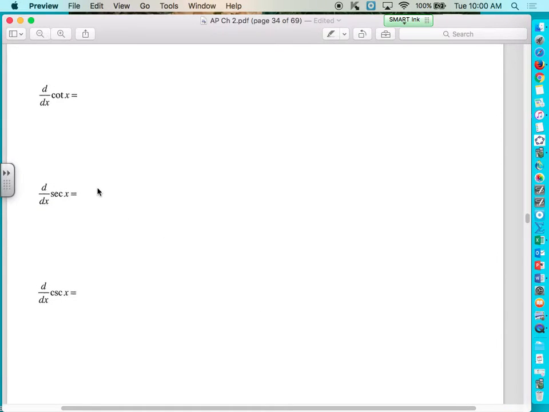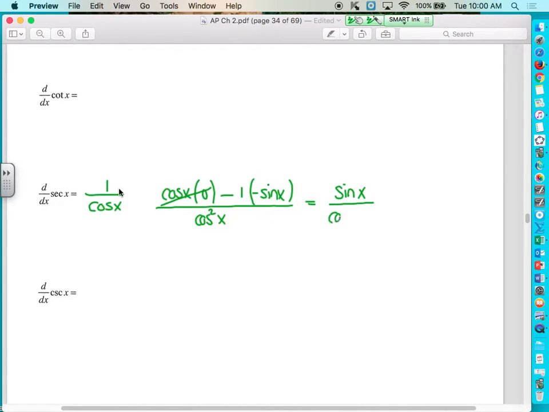So to find the derivative for secant, if I just try to, and don't write this down, but if you try to write it as 1 over cosine, when we go to find the derivative, you would have the bottom times derivative of the top, which gives you 0, minus the top, which is 1, times derivative of the bottom, which is negative sine x, all over the bottom squared. This ends up canceling out. You'll have positive sine x in the top, cosine squared x in the bottom. You can write this down. This one works out fine this way.